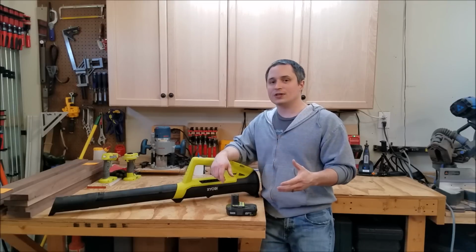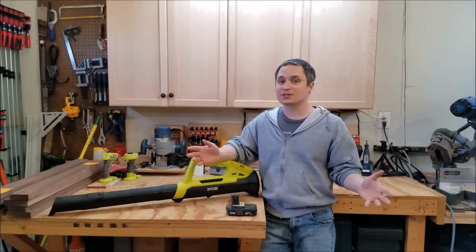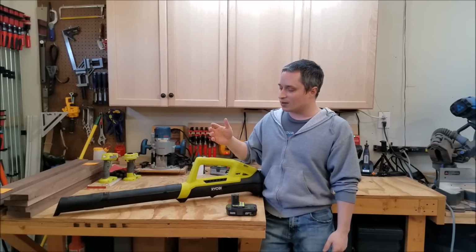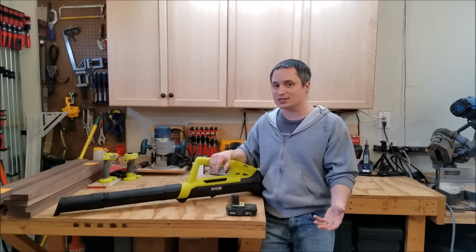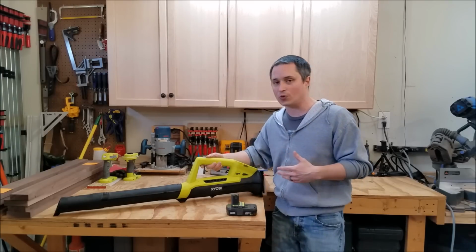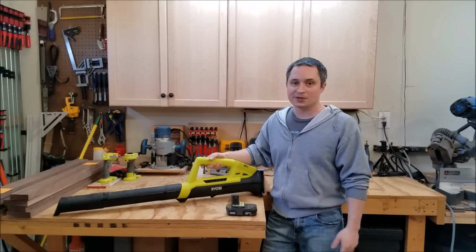So really, if you're looking at this thing for just hard surfaces, if you've got dry grass clippings that you're going to blow off of your driveway or off your deck or your sidewalk, this thing can get it done. I'm just not sure if it's really worth it as far as getting into the Ryobi system. I don't think this is a tool that you say, I'm going to go buy that and that's going to be my inaugural tool into Ryobi's 18-volt platform.